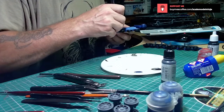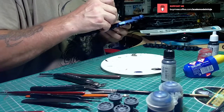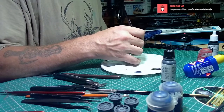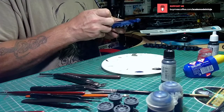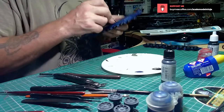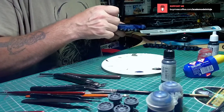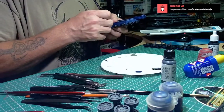So yeah, I think the next build after this one is probably going to be the little land speeder for my eldest, chaos, not chaos, I mean Blood Angels. So that'll probably be the next build. He's been asking for one for some time now, but luckily I've got one hidden down the bottom here that he doesn't know about yet. So I will paint that in his colours for him.